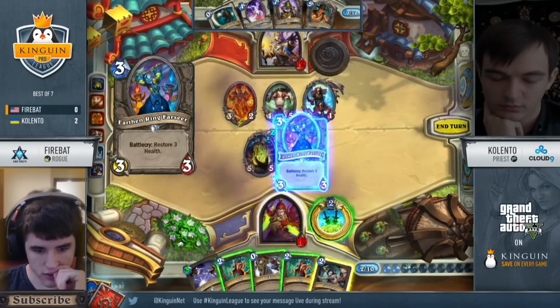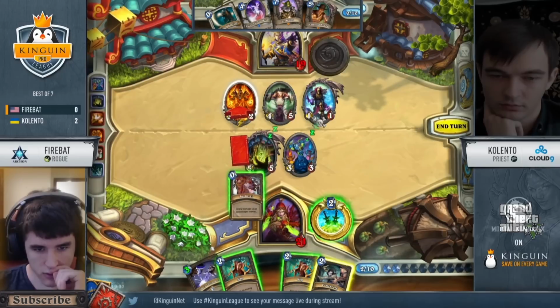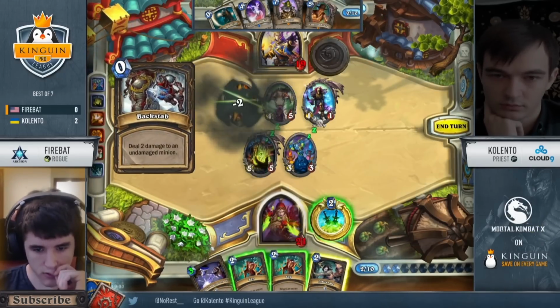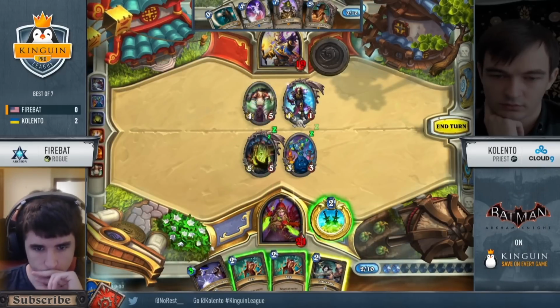But the thing is, if Kolento lives, the Aukenai Circle on its own is going to be bad enough. But that play might cost him the game. I think so, yeah. And there may be something about that play that will carry on and be an issue.